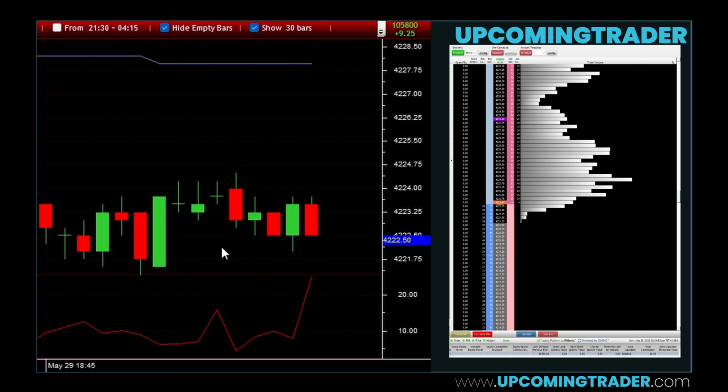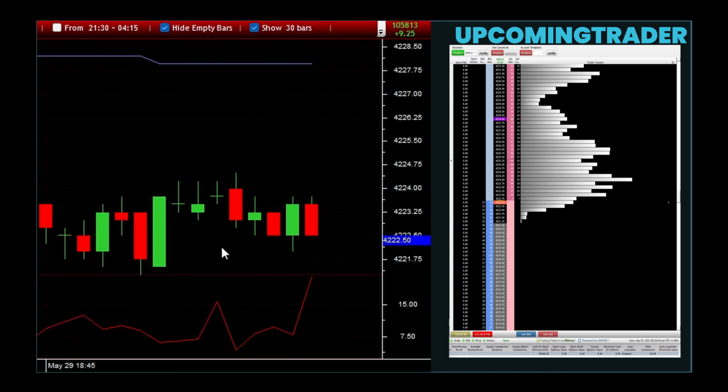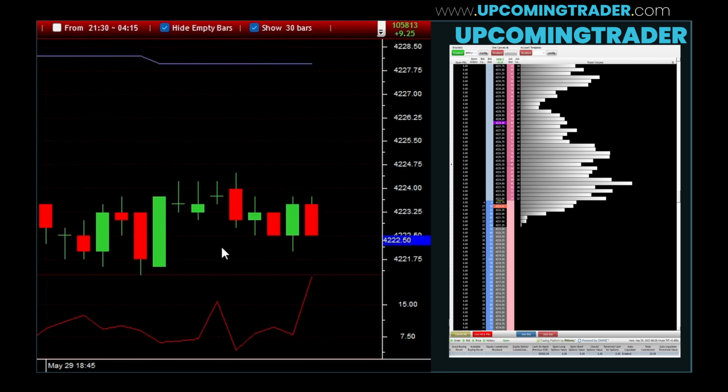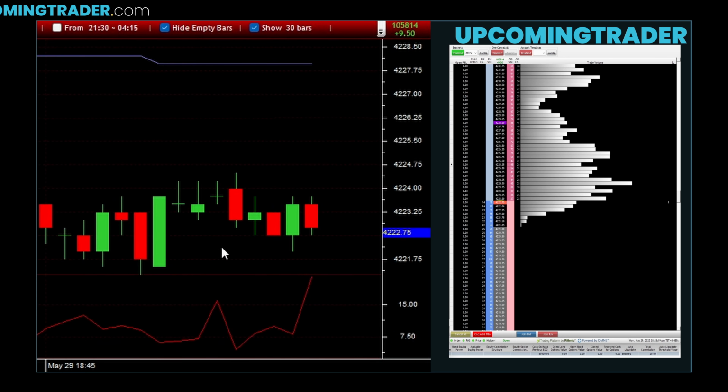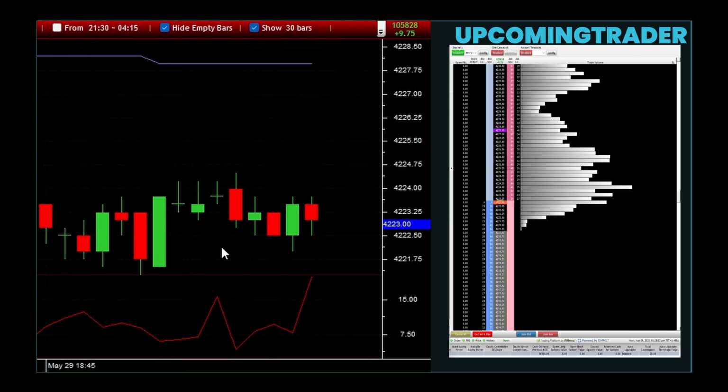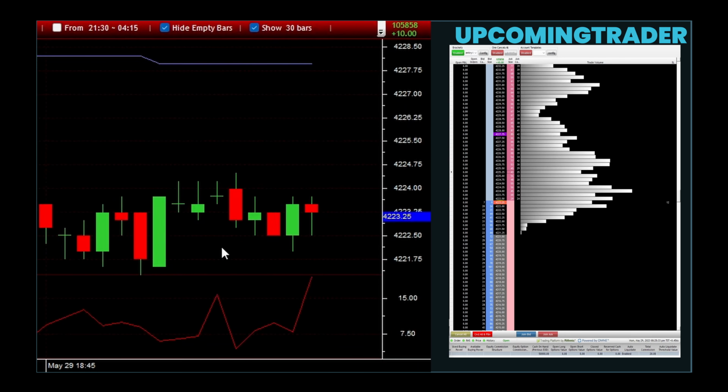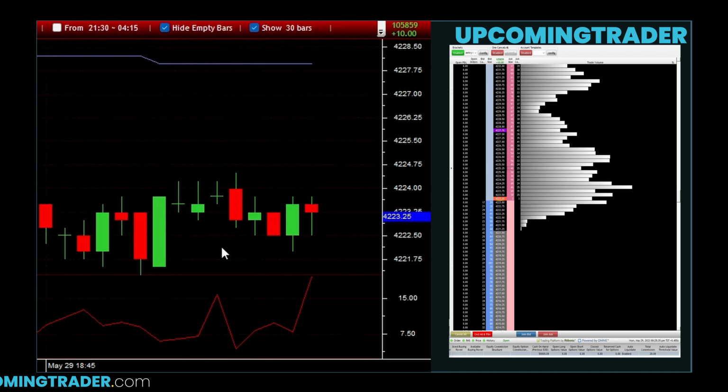You can see where the price found value and where it moved quickly, all of which is valuable information. TPO charts also display various recognizable patterns that can give you further insights into market behavior. These patterns include balanced and imbalanced profiles, which indicate different market conditions, such as periods of agreement between buyers and sellers or times when the market is searching for a new value. By understanding these patterns, traders can get a clearer sense of market dynamics and anticipate price movements more effectively.